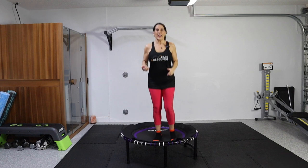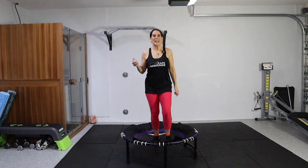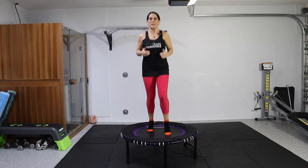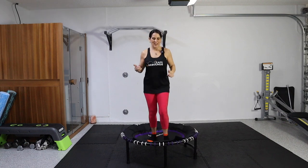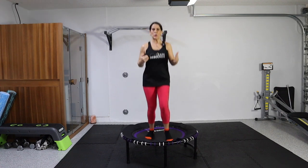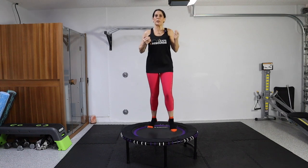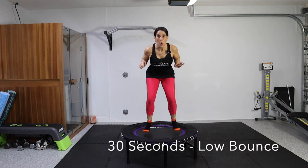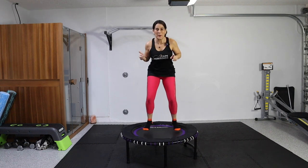Let's switch sides — get your tiptoe going. On your mark, get set, go. That's why I love this gym boss — it's a really good motivator, and you can set it for all different times. Especially great to use in conjunction with the rebounder. Do you see my rebounder? It has different color bungees on it, so you can customize your rebounder — they're different tensions. The white ones are a little softer, so I mix them in. That's 30 seconds.